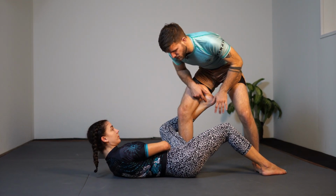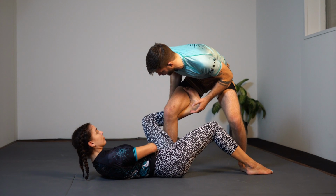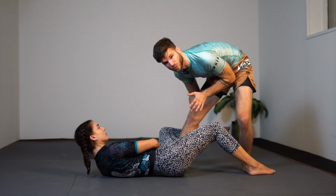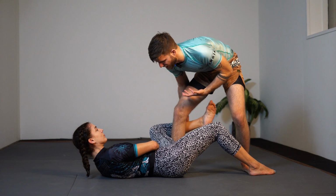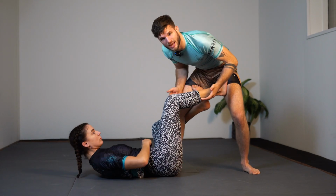Now, if she has a sticky hook, it might be hard for me to strip it, so that's why I use this one with a C-grip to block on her shin, close to my thigh, and then as I press in, boom, extend and strip the hook, and from there I can start passing. The second leg, now we just put this down so you can see what happened here. The second leg is pretty easy to strip.